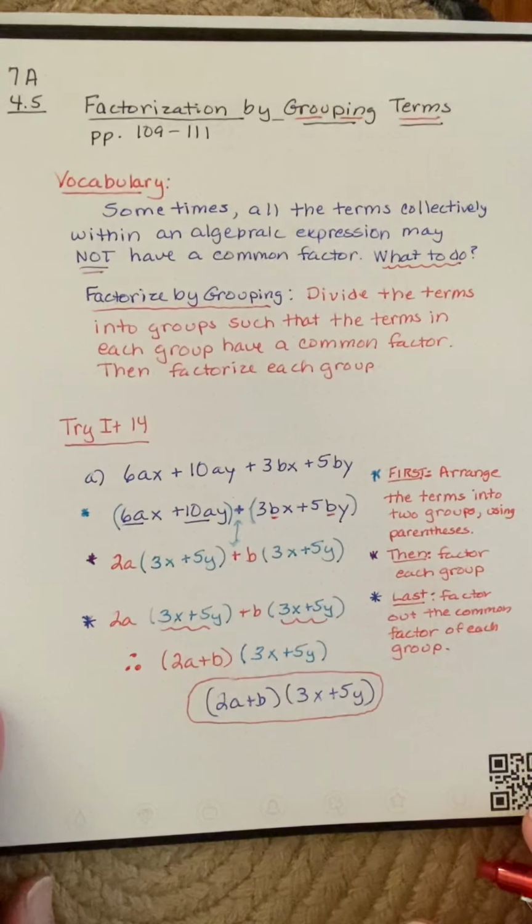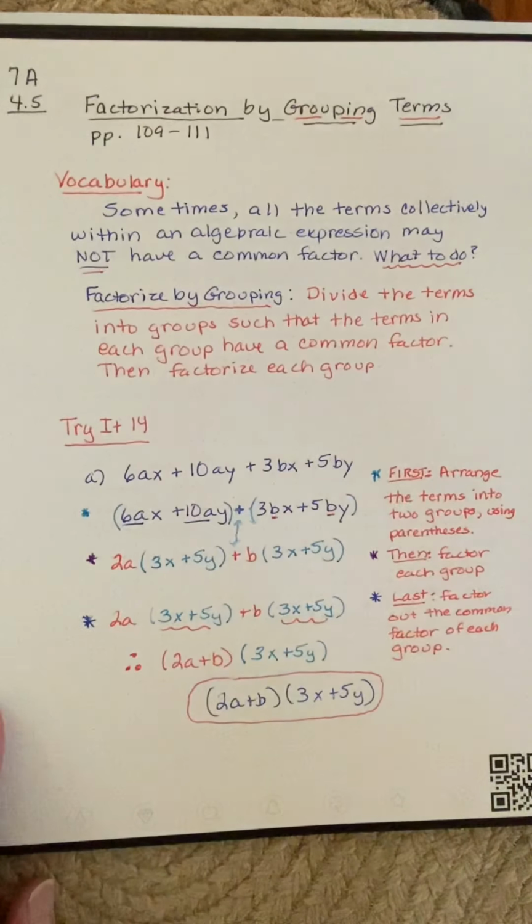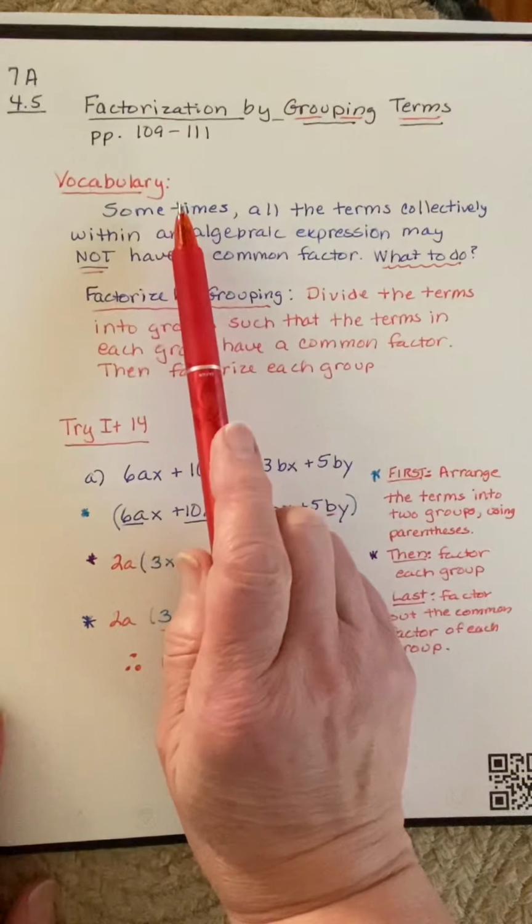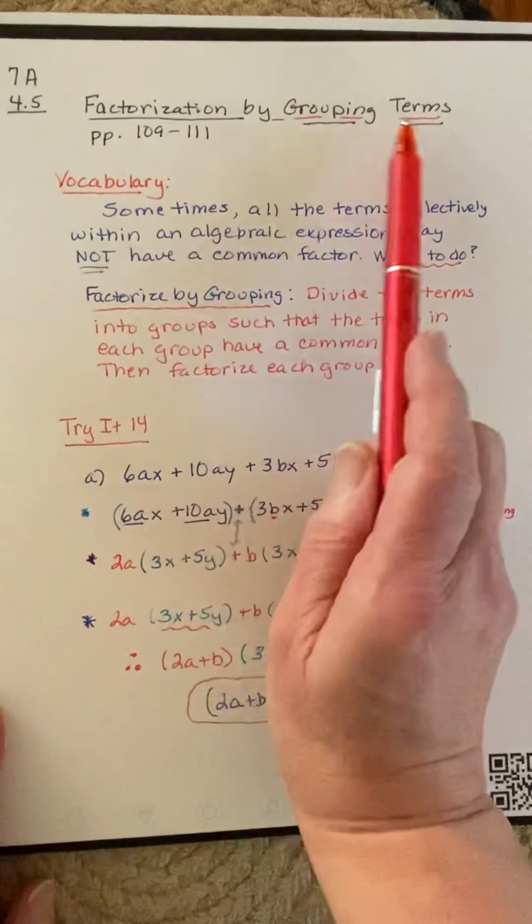Welcome, pre-algebra, to lesson 4.5, factorization by grouping terms, beginning on page 109 to 111. Grouping terms is another way to factorize, and we may ask, why do we need to know how to do that? Well, under our vocabulary lesson, we're going to find out why we need to know how to do this type of factorizing.